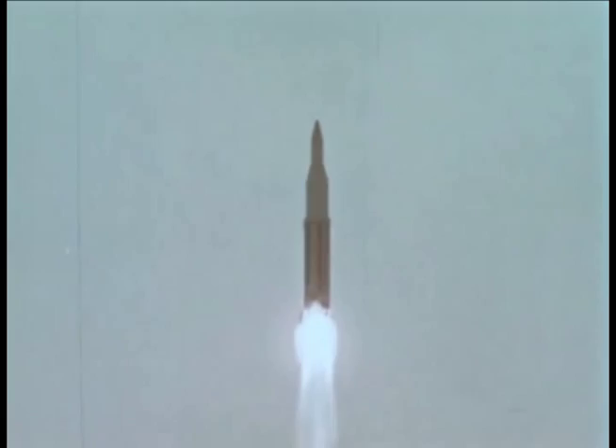One million three hundred thousand pounds of thrust generated by Saturn's eight engines accelerate the vehicle to the upper atmosphere. Maximum speed attained by the vehicle was 3,700 miles per hour. Inboard engine cutoff came at 110 seconds following launch; outboard engine cutoff was achieved at 116 seconds after liftoff. The flight was a complete success, with all objectives obtained, including determination of in-flight performance of the eight booster engines, the controlling movements of the four gimbaled engines, engine cutoff and propellant utilization, verification of the airframe structural integrity, and a further proving of the launch facilities and ground support equipment.